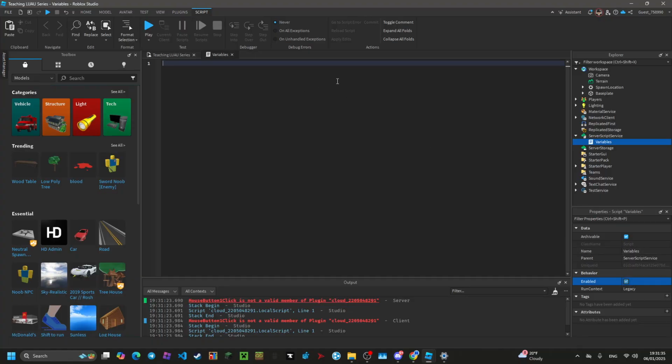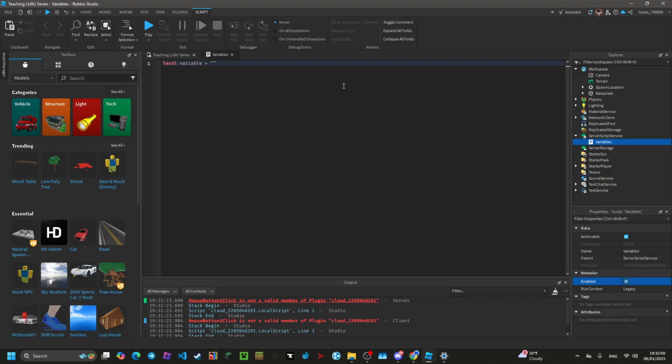So enable your script. There are different types of variables. I'm literally just coming off the top of my head. So there's local variables, and you can make this whatever you want, like 1, 2. It can be a number. These quotations are called strings.